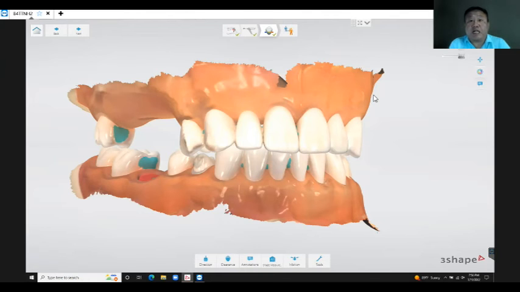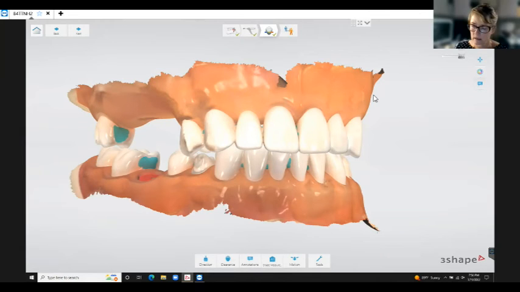Yeah. I'll go with the heavy and a medium. Because with the light, if there's any particular area by the vestibule that is very important for the case, sometimes the light is so thin that eventually it's just going to come off. So I like using the medium to add a little bit of the details.